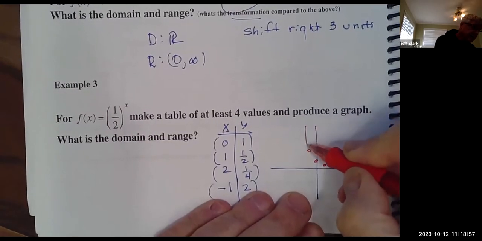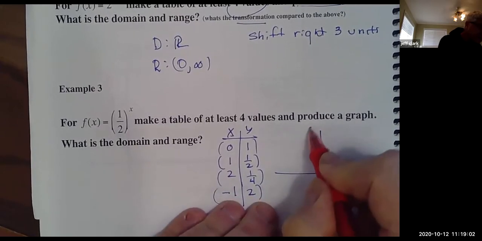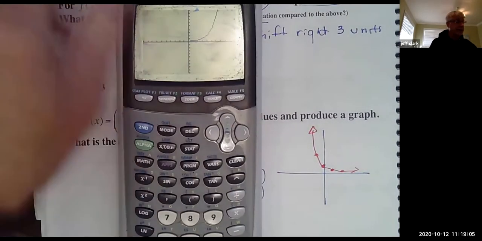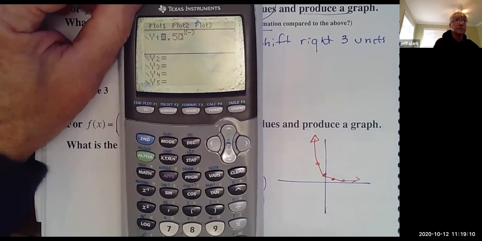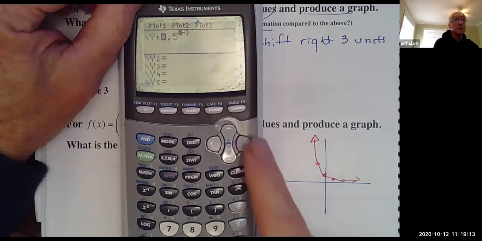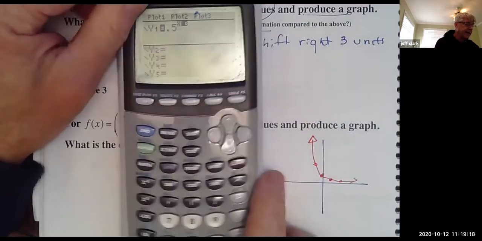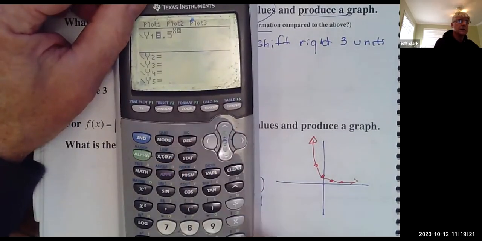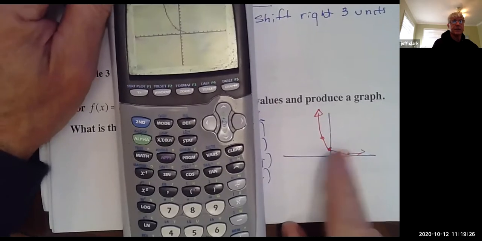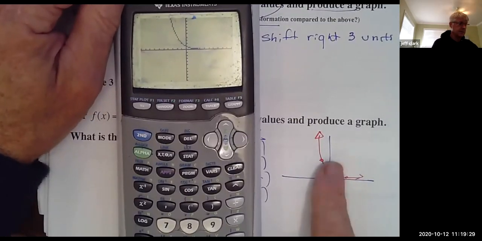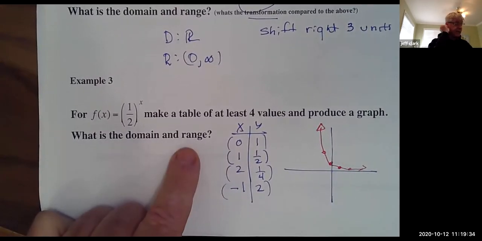It looks like there's like this little reflection going on from the previous one when the base is a fraction. And when you put that in your calculator and make that say 0.5, yeah, that looks good. Oh, I want to make that x. Okay, so get rid of that. 0.5 raised to the x, hit that graph, and does the picture look like this one? It does. And again, the domain is all real numbers, and the range is the same as the previous one.